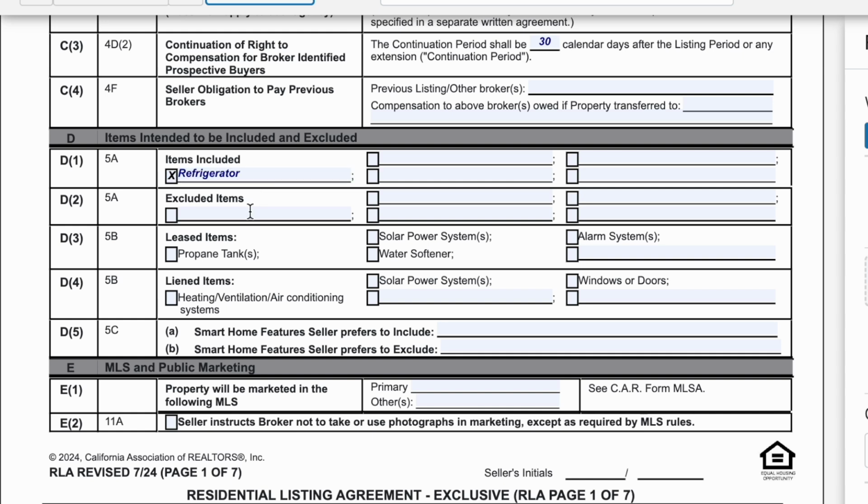And then excluded items. This would be if they said, oh, I have this chandelier from my grandparents, it's vintage. I want to take that. Or I am going on a listing appointment soon where they're saying, I have these plants that are actually really meaningful to me, and so should I take them?